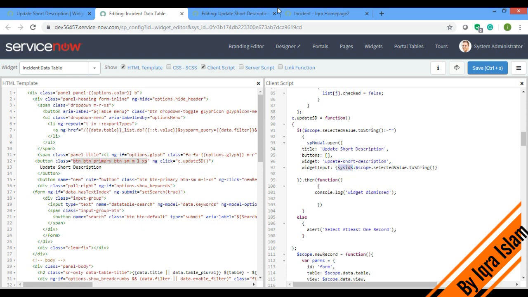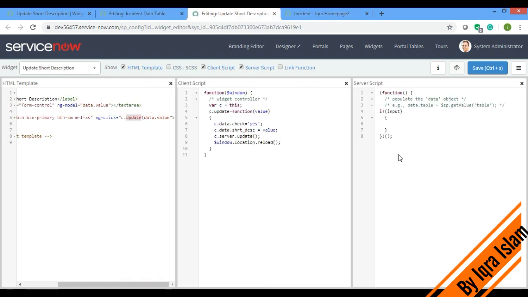If the input is already there, if there is a sysID which you have already selected, then I will make data.sysID equals to input.sysids, which I am passing from that widget input in the modal itself. Now if input.check equals to yes, then it will go inside.